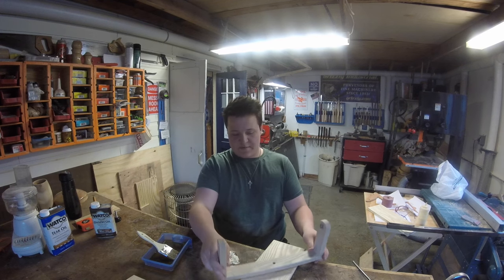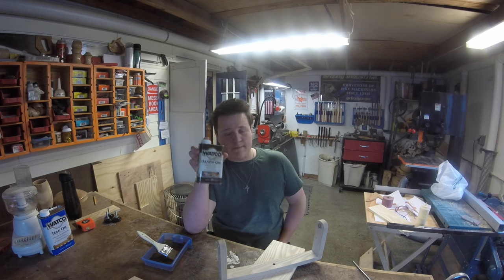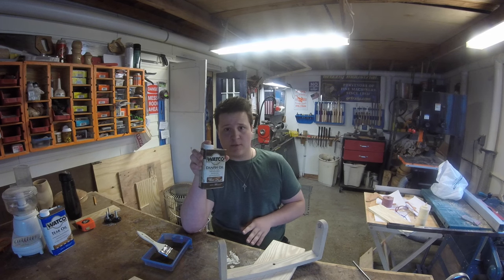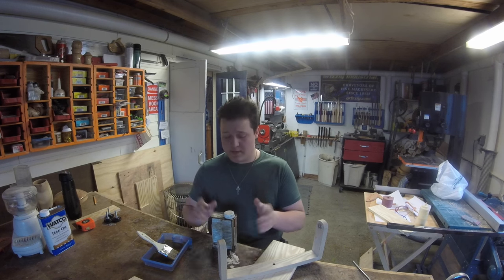Now, I previously finished my last rug hooking frame with Danish oil, and I'm very happy with this finish. It was very easy to apply, and it's holding up extremely well. I couldn't be happier with it.